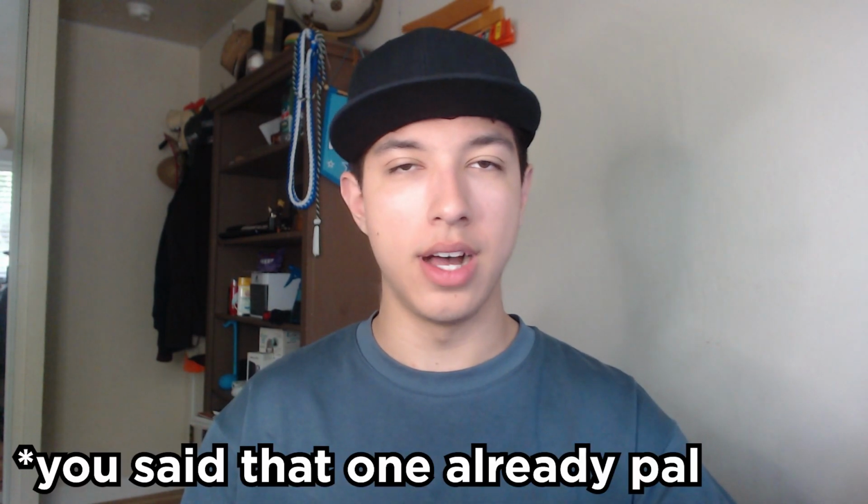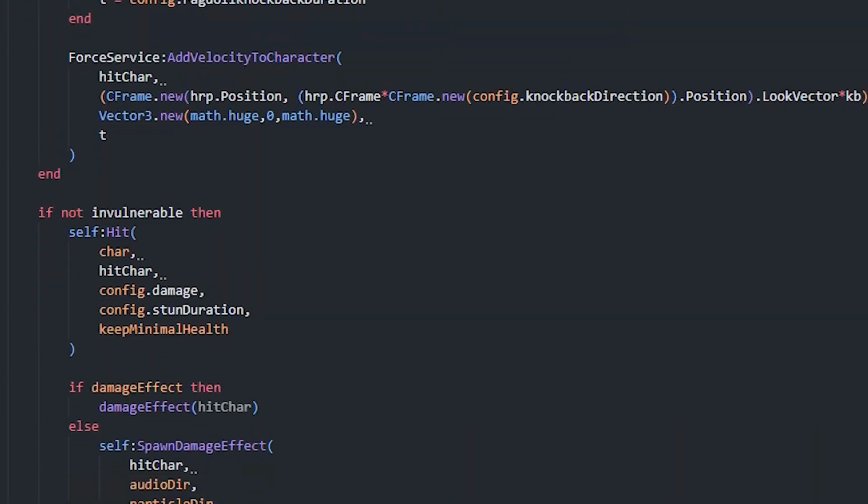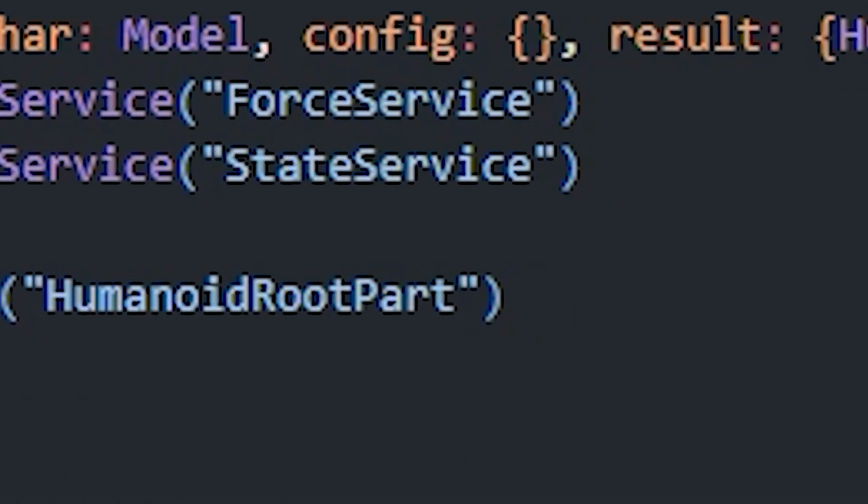But the thing is, now there are some 22 moves in the game, and some of these moves want to ignore ragdolled players, or maybe they're unblockable. And what that means is that I have to add more parameters to the function. And that doesn't seem bad until your function has like 10 different parameters. And at that point, as a programmer, you've messed up. But that begs the question, how does a programmer deal with such a problem as this? Well, it's quite simple, but it's also really not.